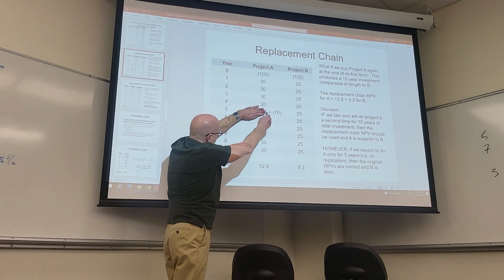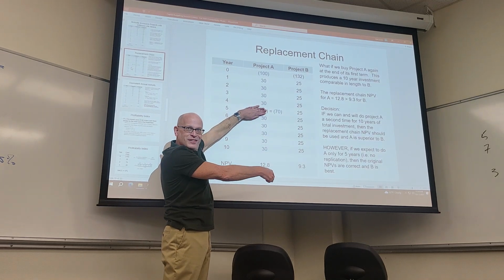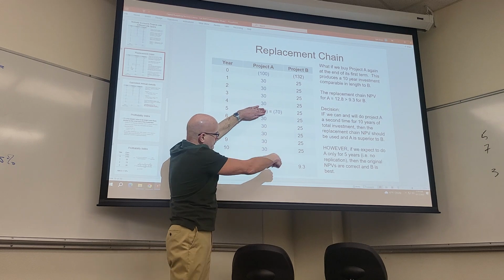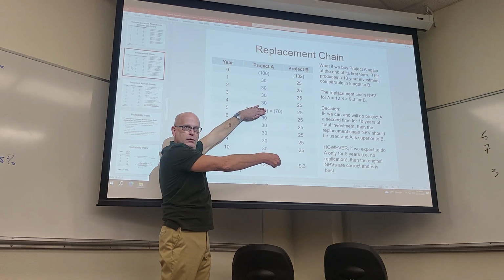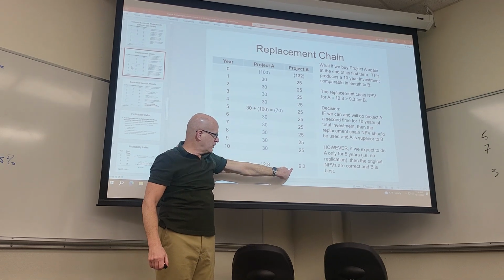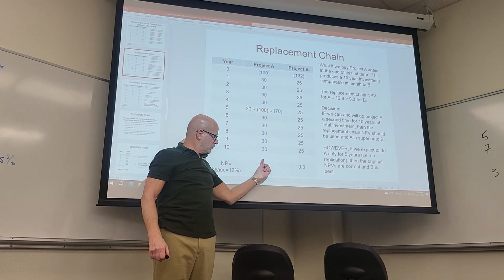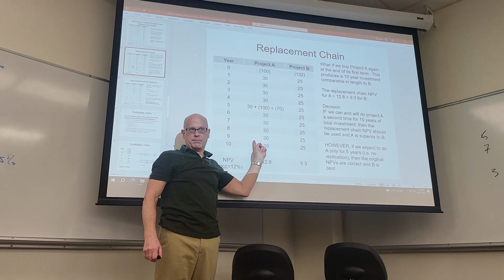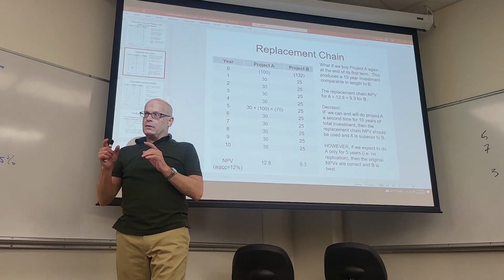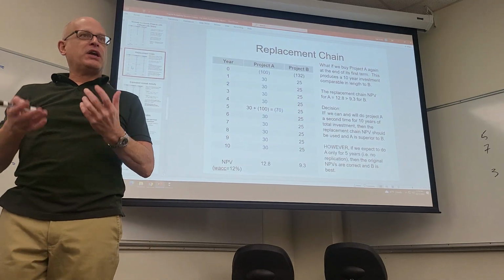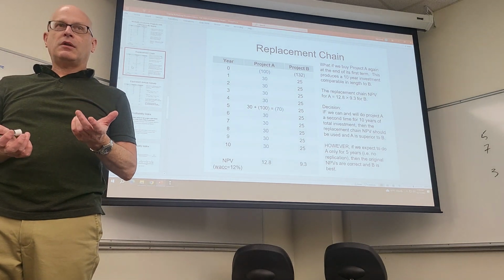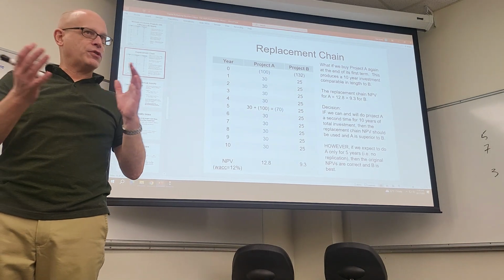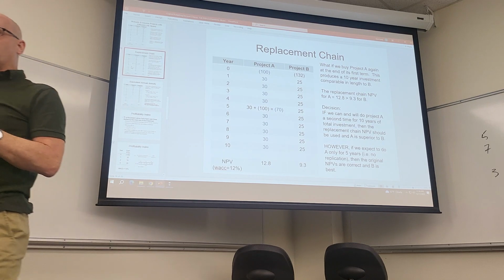And since that is a 10-year sequence of cash flows, and that's a 10-year sequence, they have comparable lifespans, I can make a decision on these two numbers, and now I can say that looks a heck of a lot better than that. I should pick project A. So this is what's referred to as replacement chain NPV. And it accounts for projects that have different lifespans, but they're mutually exclusive.